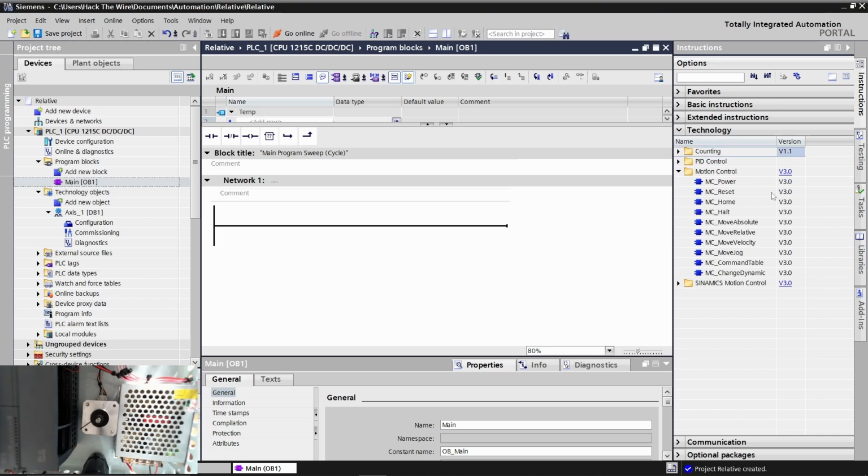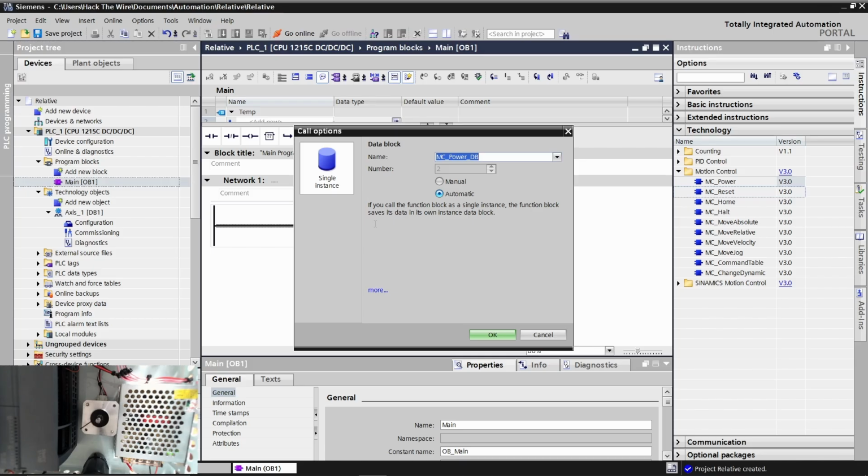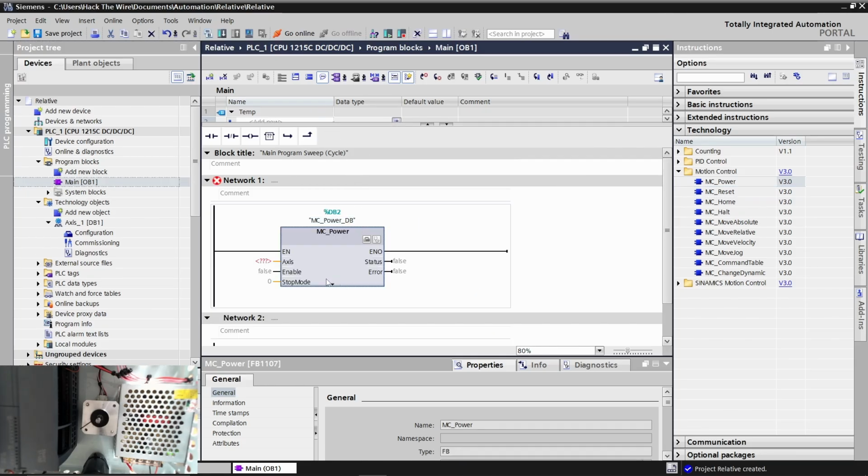In this Motion Control section, there are many commands for controlling stepper and servo motors. The first step to control the servo motor is to supply power to it. I'll select the block named MC_Power, and you'll drag and drop it into the programming area. Then, press OK. The program will create a block for us named MC_Power that will supply power.